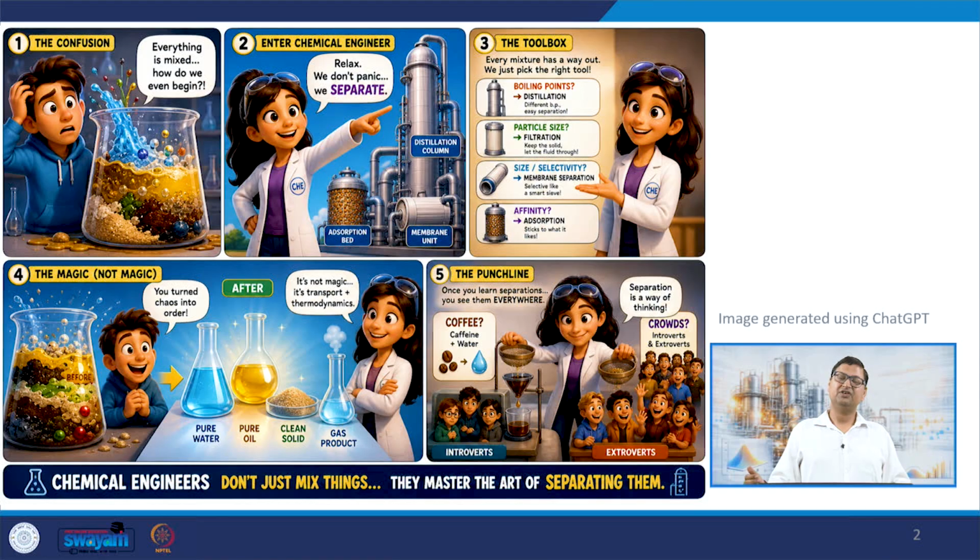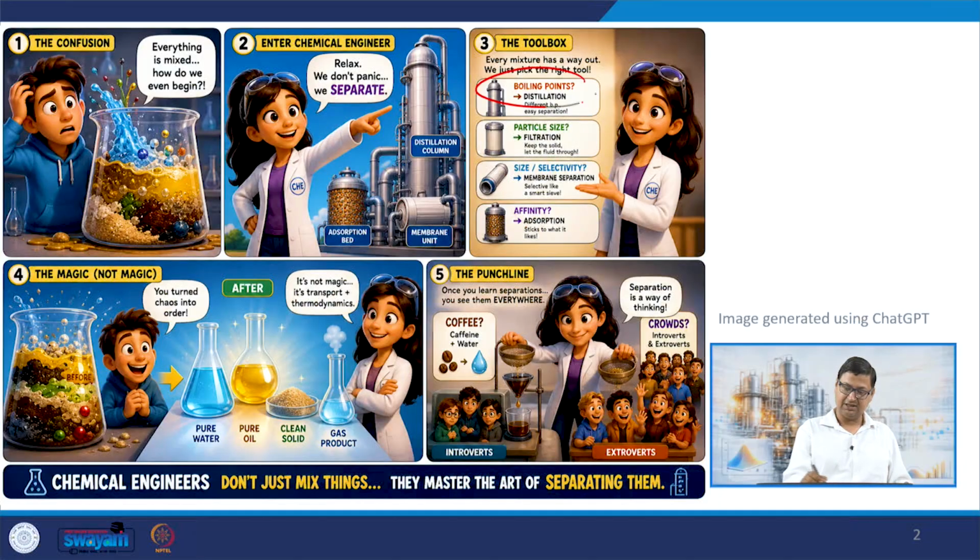If you look at the separation process, there are many aspects that one has to consider. The very first aspect is how can we separate two components in a mixture, and we have to identify what are the properties that we can harness in order to separate two things. You should have a substantial difference in that property of the two components. For example, in the distillation column, we are looking at the boiling point. The boiling points are substantially different for the two components, and therefore we are able to separate them. If the boiling points are similar, we cannot do distillation for those components, right?